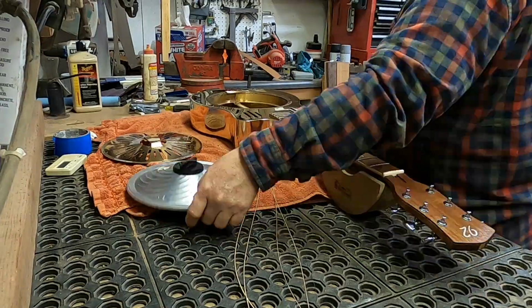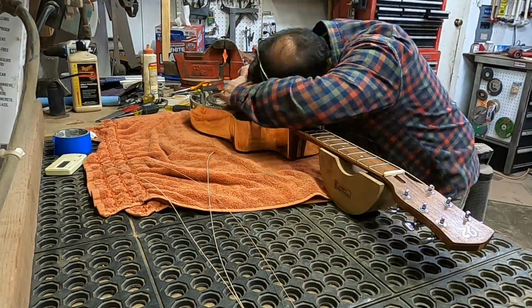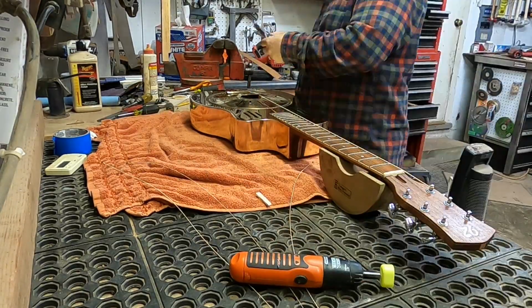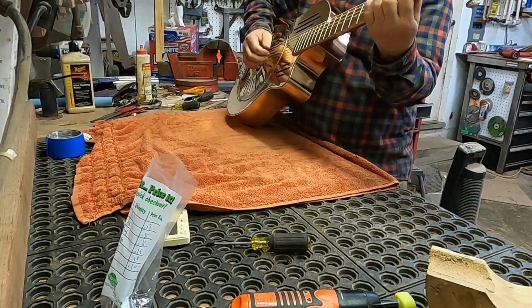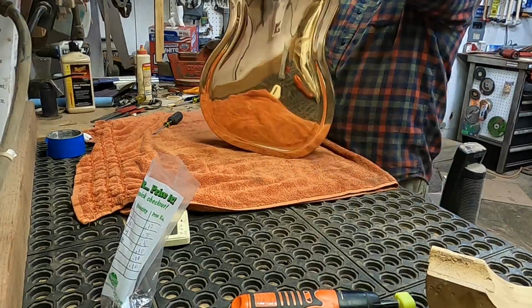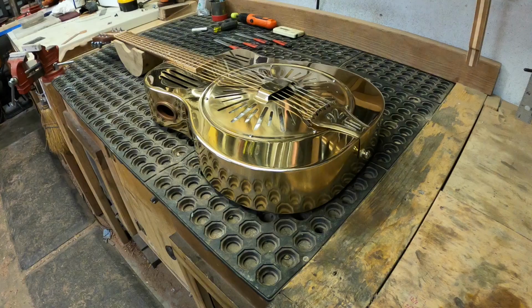Okay, here we go. At this point in the video, you're probably tired of seeing me take this thing apart and put it together, take it apart, put it together. I really just wanted to include this quick final assembly so you get the idea that it's a lot of work to get one of these guitars set up, and you do end up taking them apart many times before you finally decide, okay, it's all dialed in and now it's time to put it together for real.